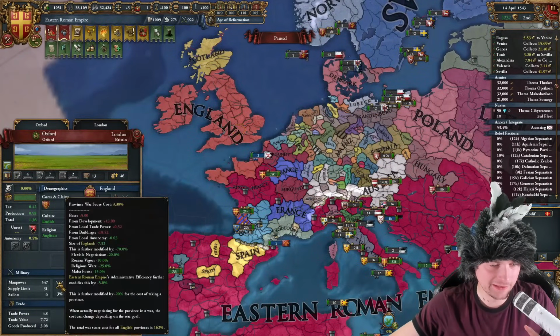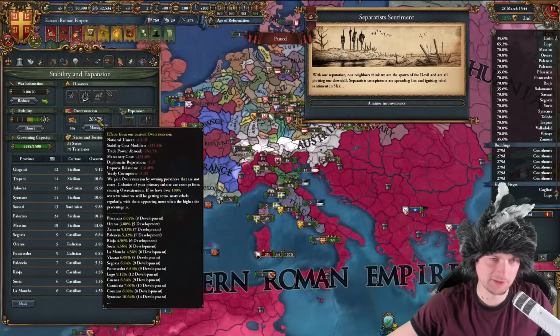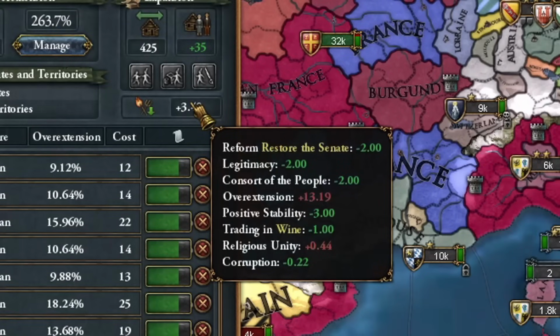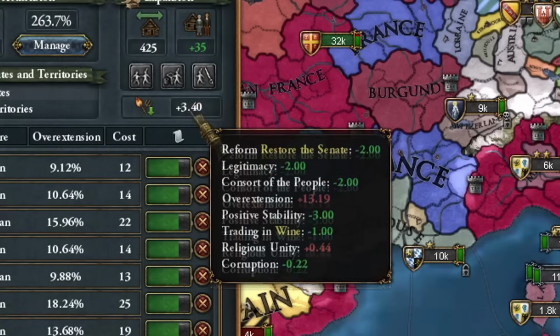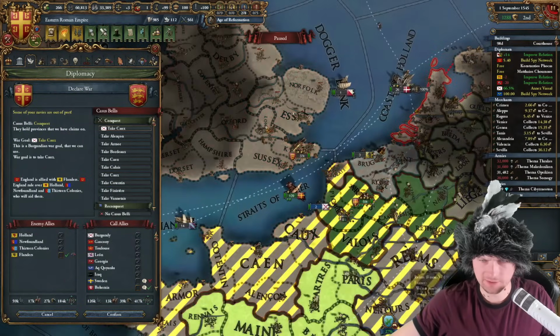What's the worst core cost of England? 162%, and I don't need Ireland. 263% of extension. This is alright. Let's see that. Unrest is not that bad. It's time to land on England. That's gonna be obviously again for our perma claims.